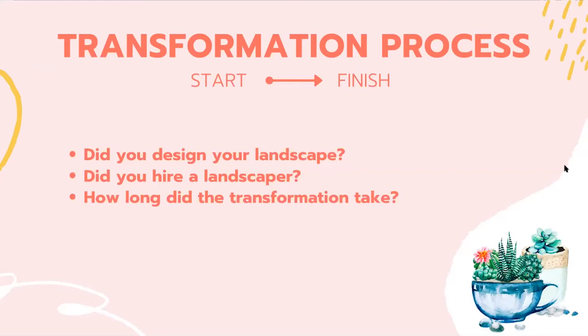Let me see, did you hire a landscaper? I usually would like to do the property myself. I do love gardening and changing things out. I've done it on our other property, but because of the clay, we had to hire somebody else for the installation. You'll notice, hopefully, if you've come by the property or you've seen pictures, that we have two large Palo Verde trees in the front yard, and those are the state tree of Arizona. But when we went to install them, we had to use a jackhammer to make the holes in order to install the tree. So it was a big ordeal. So we did hire somebody to come and help us with the stream bed and installation of plants.